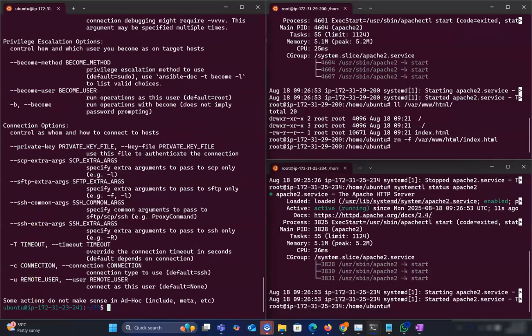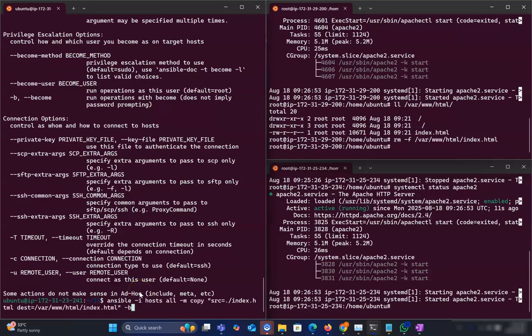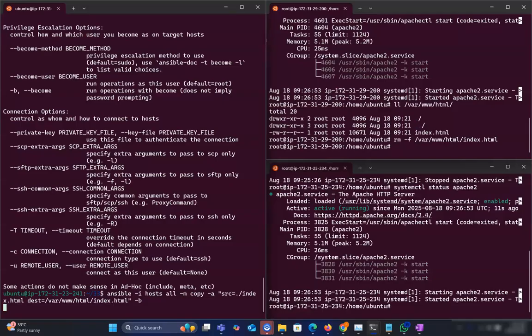Same error. So let me check again. I didn't put the argument -a. The module is copy, and for its arguments I need to put -a. So forget that one. Index. So now it's working.